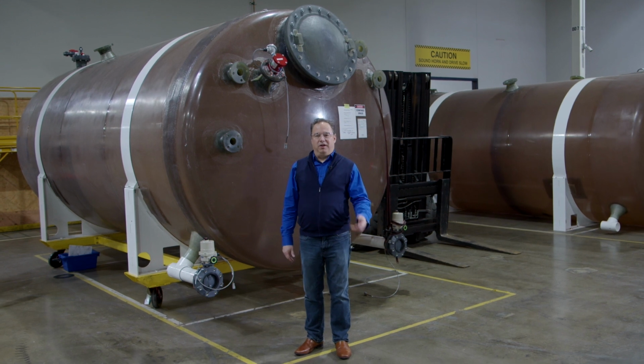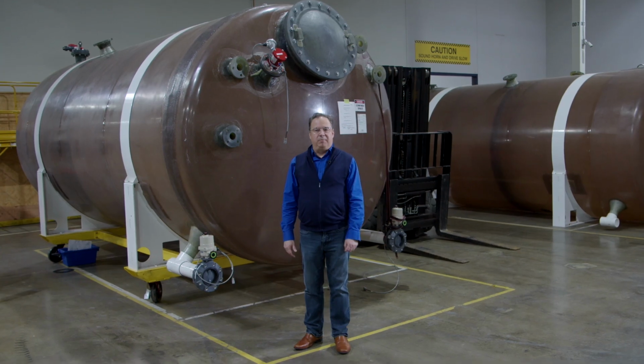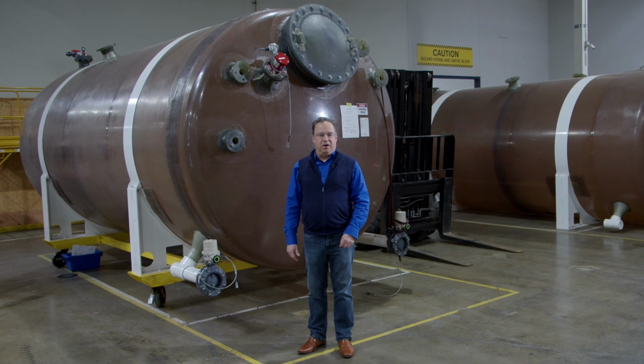Our power electronics do the charging and discharging. What that means is we have a single directional flow of our electrolyte. This is really important because it provides a rapid response since we don't have to turn pumps off and reverse flow. This gives us the ability to provide ancillary grid services such as frequency response and voltage response.